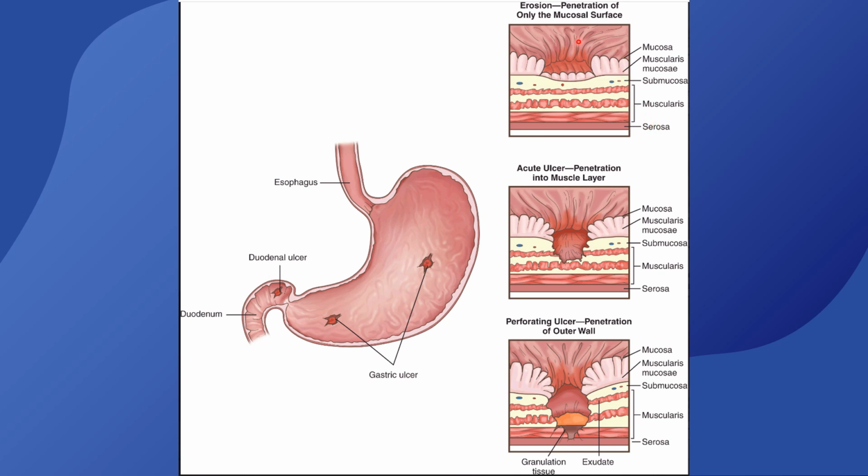We can see where there are ulcers, and this is what I mean by erosion. And so here's those rugae, and erosion is right here superficially. So this is what we see when we see gastritis. This is erosion and irritation. Ulceration means we're down in the muscle layer.